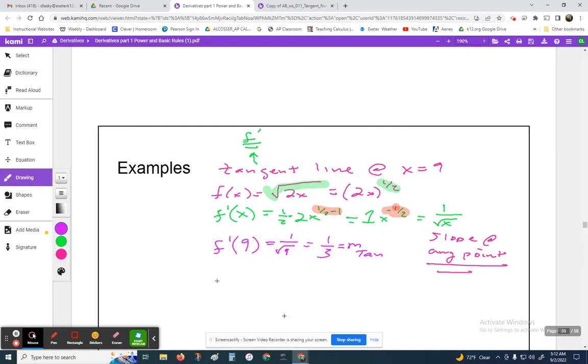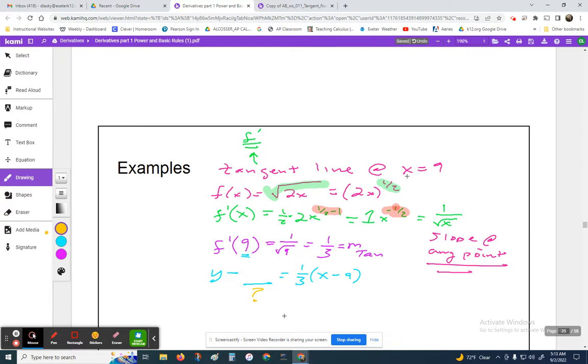So now I go back to it and go, oh, okay, let me check this out. I'm going to write my equation of a line. Yes, I'm missing a piece, and I'm doing that on purpose, guys. So y minus, I'm missing that, equals 1/3, I got that from here, times the quantity x minus my x that I just put in, minus 9. So now my question is, they didn't give me y1. How the heck do I find it?